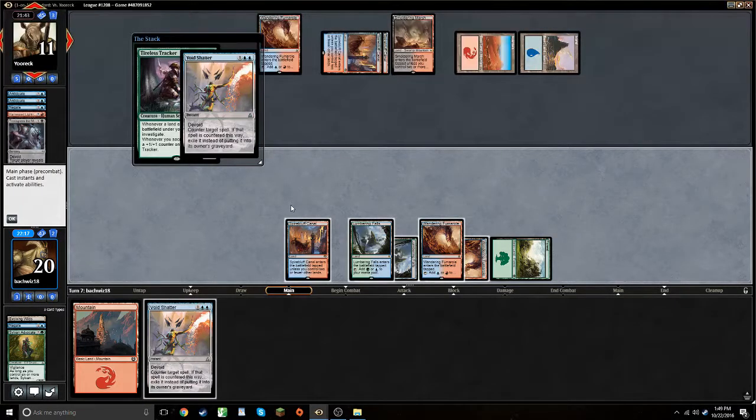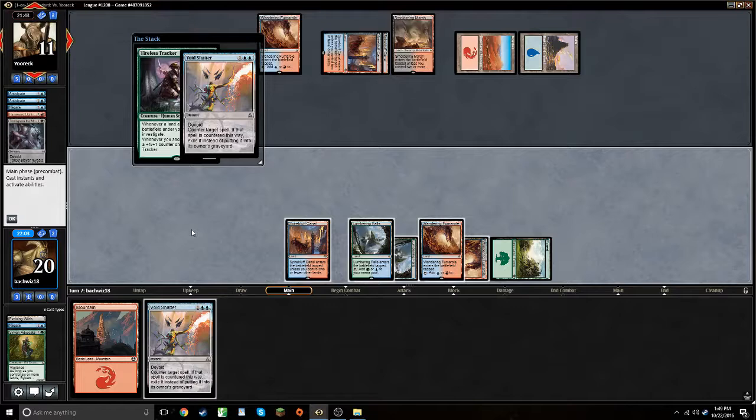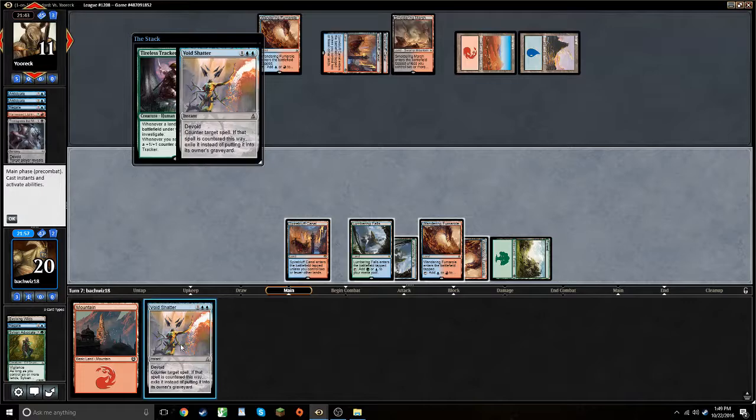He wants to fight. I don't know if I want to fight over this or not. If he's holding like a Harness Lightning or something, I mean, would he be countering it if we had a Harness Lightning though? It's unclear. I think I'm gonna fight.